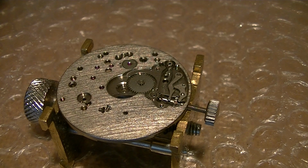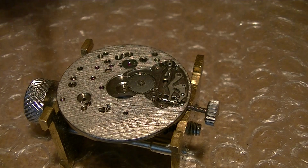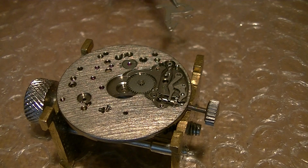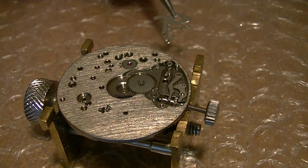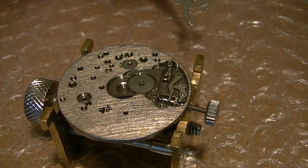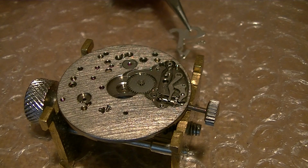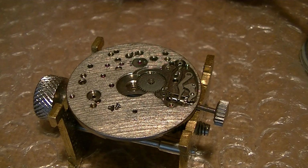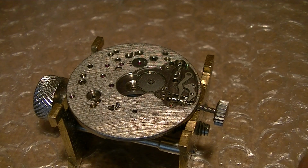Under that small box, I put the keyless works in. Okay. Wait a second, please. Wow. It's dirty. Okay, I'm gonna wash it. I'm gonna clean it. Okay, just put it here. Movement holder.